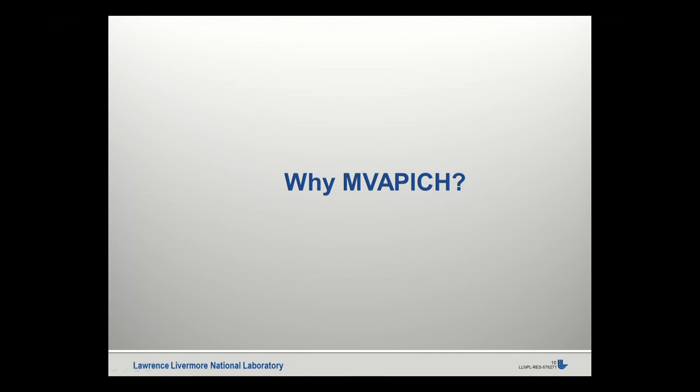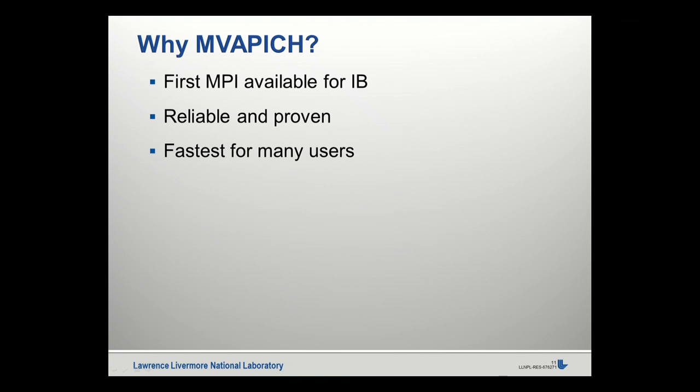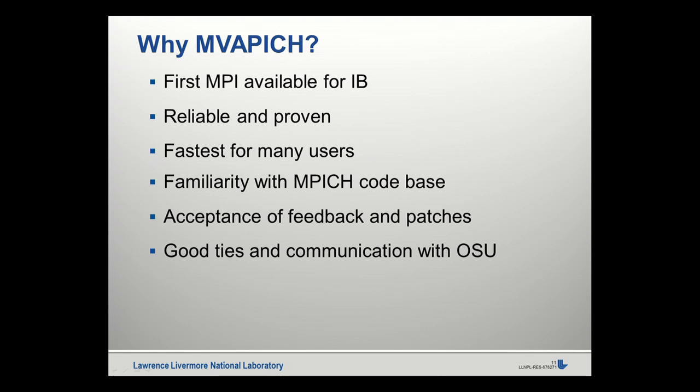So why do we go with MVAPICH? Livermore was one of the first labs to build large-scale InfiniBand clusters, and at the time, MVAPICH was really the only MPI library available. So right out of the gate, we're MVAPICH users. But we could only do that because MVAPICH was fast, scalable, and reliable. If that didn't exist, we couldn't build these systems to begin with. It's still today even the fastest for many of our users. And the other reason is that we've always had good connections back to Ohio State. They've always been very willing to work with us to fix bugs as we come across them.